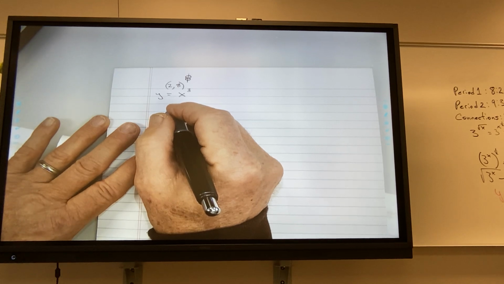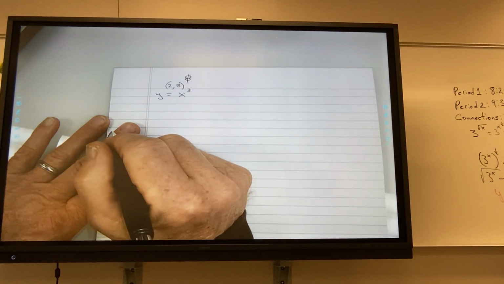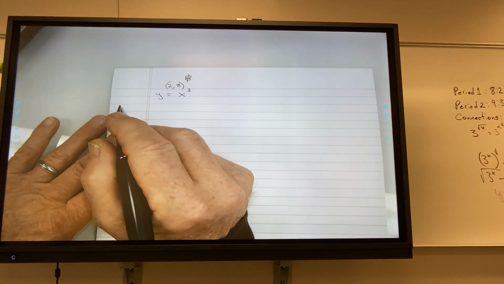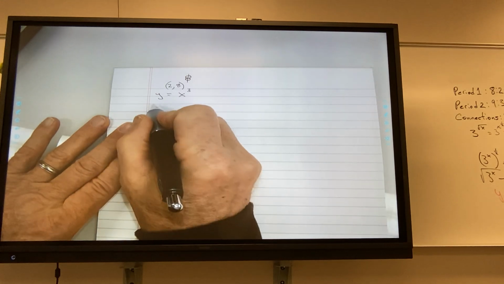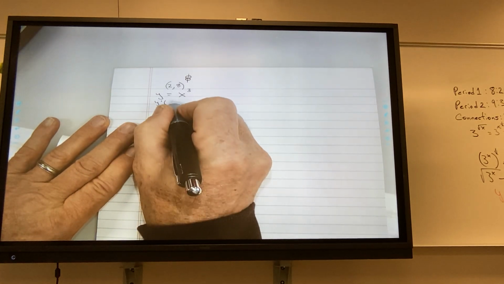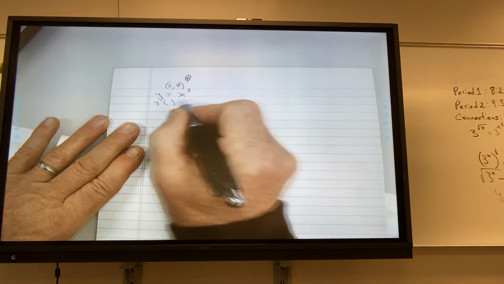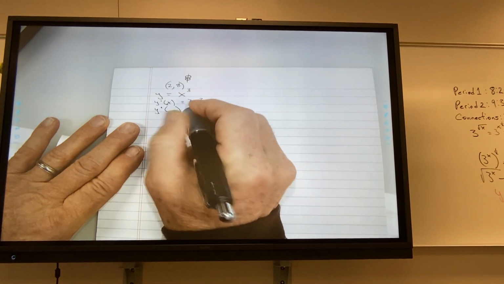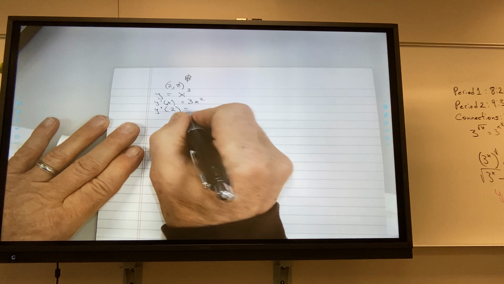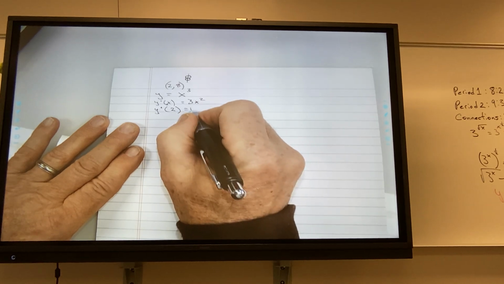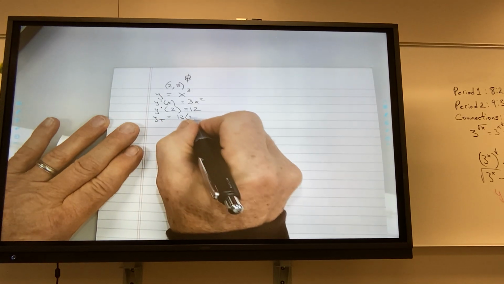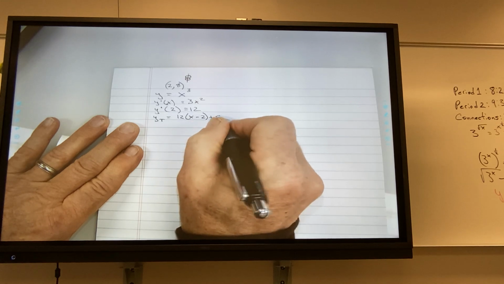What do I need, Callan, to come up with an equation of a line? Point and slope. I have a point. Grace gave me a point. She did not give me the slope. How do I compute the slope? Take the derivative of y. What is the derivative of y? 3x squared. And what am I going to plug into that? 2. And that's going to give me what? 12. So the equation of this tangent line is 12 times x minus 2 plus 8. Would everybody agree with that?